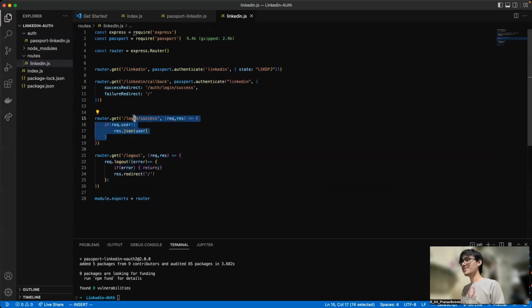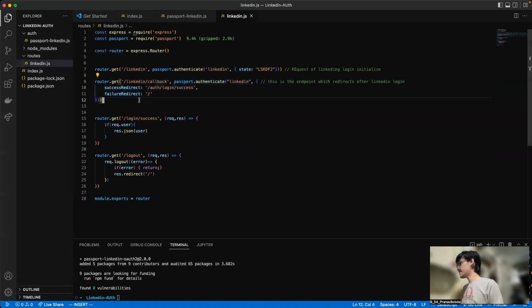This is login success, the login code, right? We are going to be using that. I'll just write what each of the routes are doing. Request of LinkedIn login initialize. So this endpoint initializes the LinkedIn login, and this is the endpoint which redirects after LinkedIn login, right?